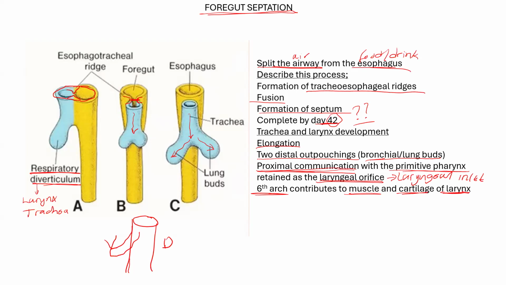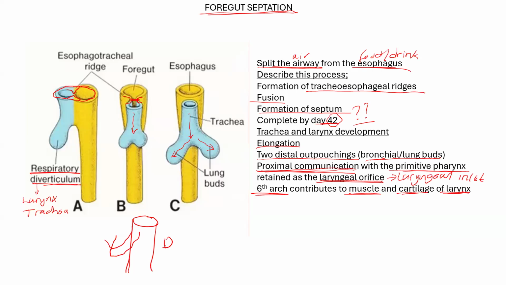Is the communication at the level of the larynx meant to allow for speech? Well, that communication, I'm talking about the laryngeal inlet. It's more of air. Remember, air comes from the nasal cavity through the nasopharynx and the oropharynx. That air has to go now to the larynx. So the only way it can go to the larynx is if you have a communication. It's a communication to allow for passage of air from the oropharynx to the larynx.